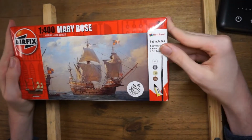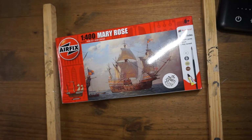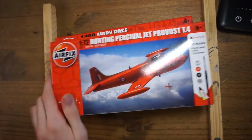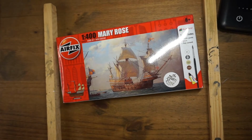Of course you get the starter set stuff, like usual, and I might as well mention I bought this for $4.99 at Aldi. So if you want to go pick these up, there's about 6 kits that you can get from there for about £5. So if you want to get more, that's only 30 quid. That's not too bad. There's a Spitfire, Hurricane, 109, 190, Mary Rose, and this Jet Provost that I bought. All good, really nice deals. Happy with those prices. But let's get into the box, shall we?